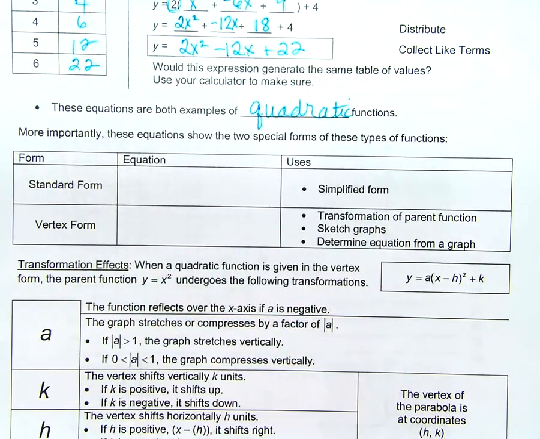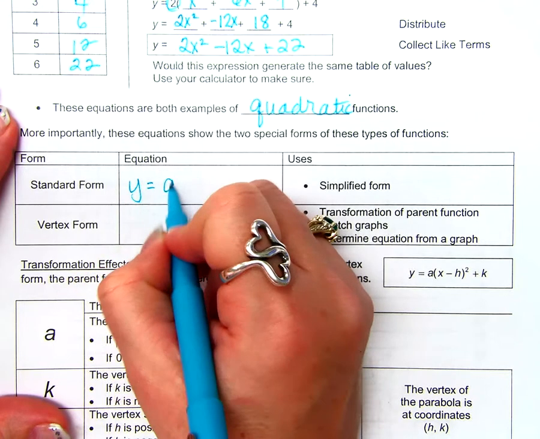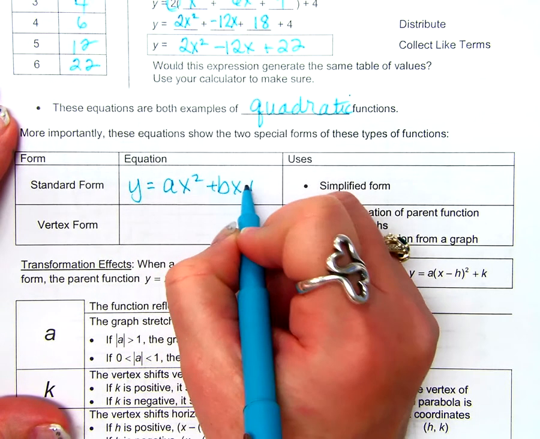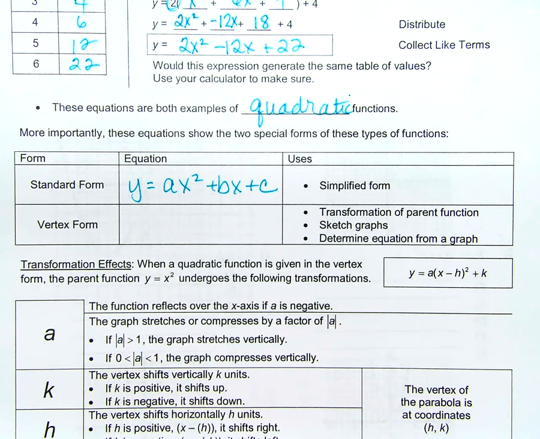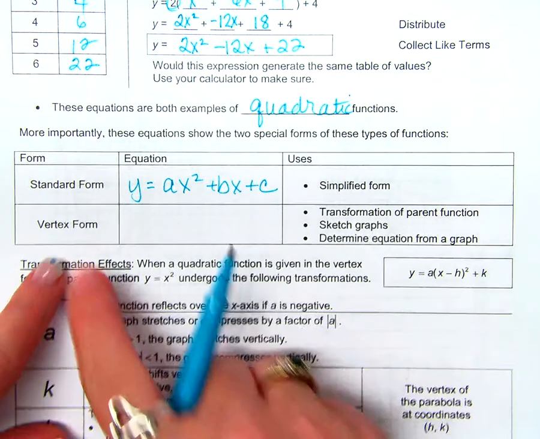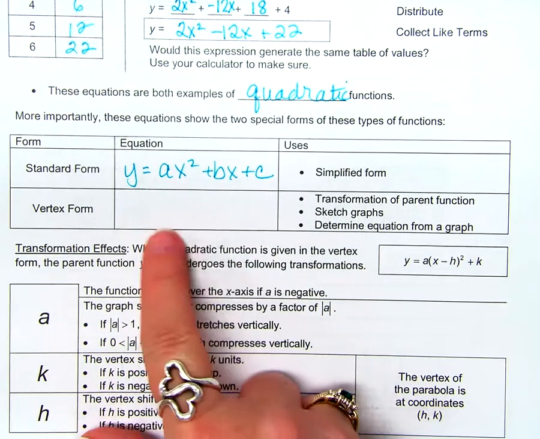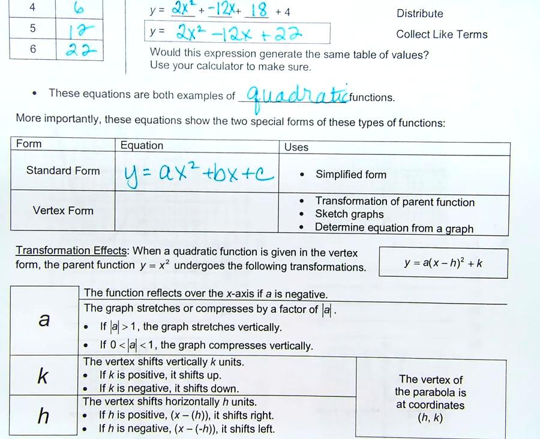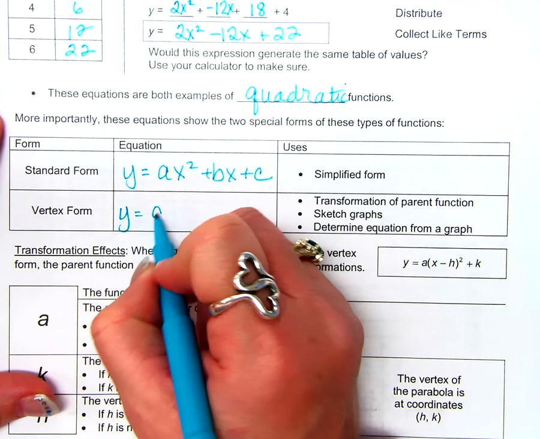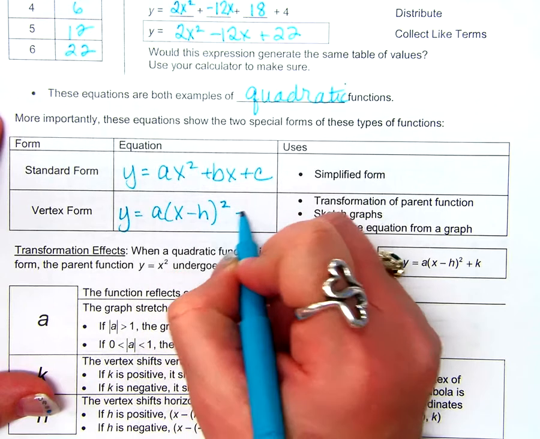There's 2 forms of these functions that I need you to know. You already know one of them, or at least you've seen one of them, because we talked about it when we were factoring. You remember that? Because we had to find A, B, and C. There's also another form called Vertex Form, and you might like this form, and if you do, that's great. But when you see how Vertex Form can be used today, you're going to like it a lot more, especially when we're graphing. Okay? Y equals A times x minus h squared plus k.